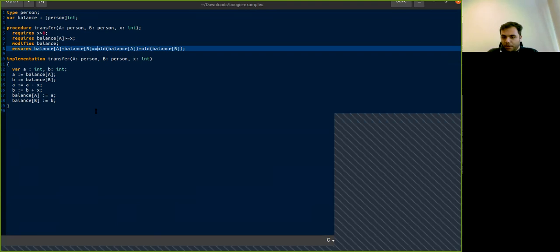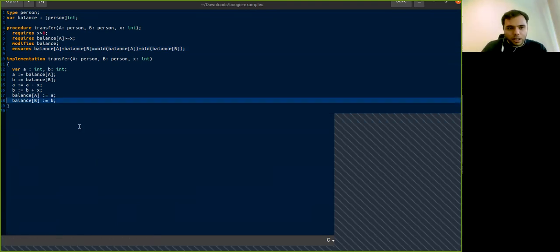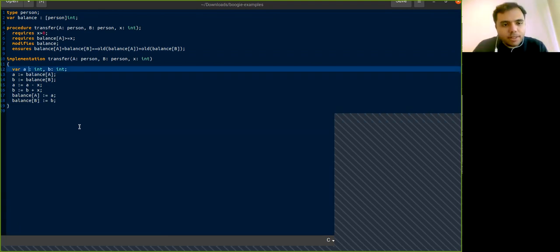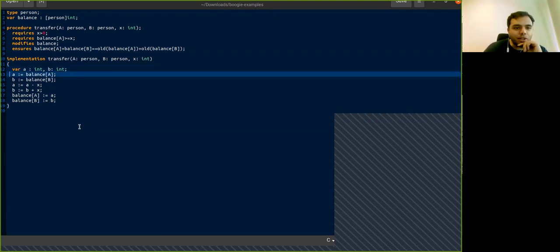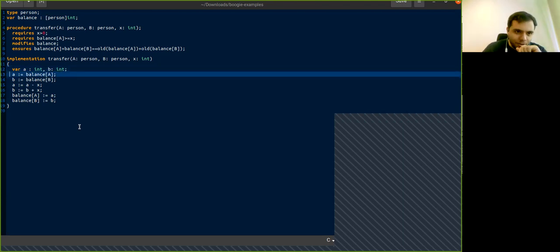Okay, but the more important bug actually is what happens if A and B are the same person. If A and B are the same person, the error that we have here is that basically A is getting free money. And this is what happened in a real world case and let someone steal $150,000.